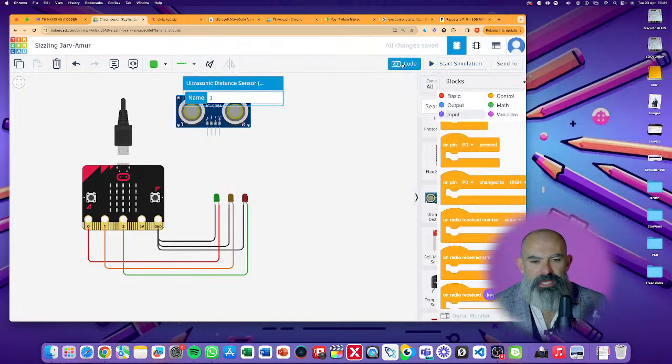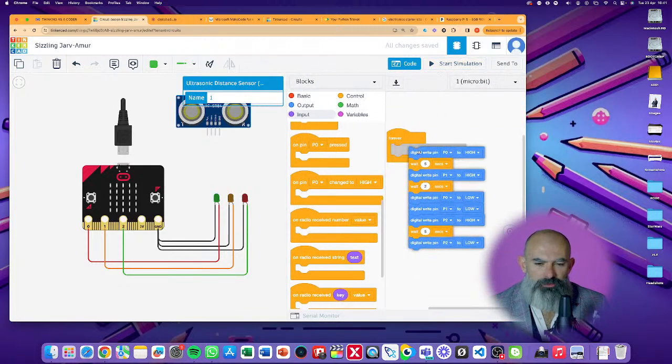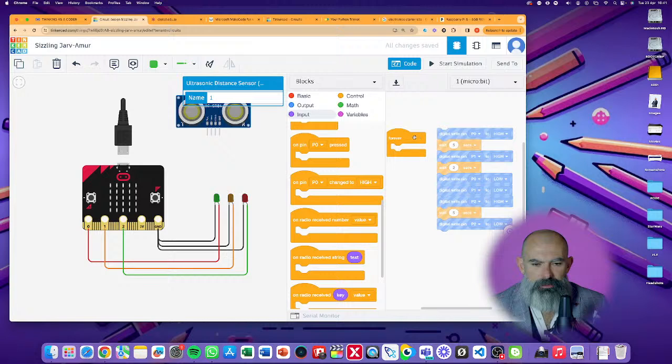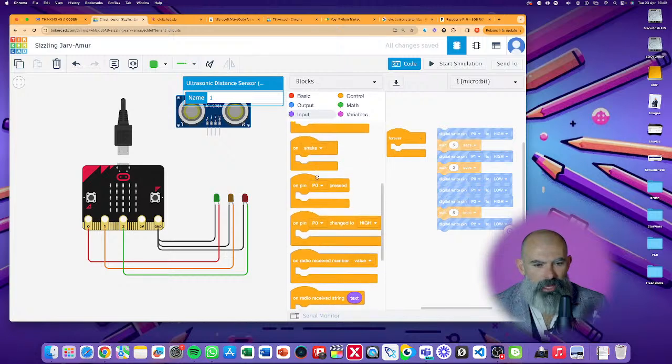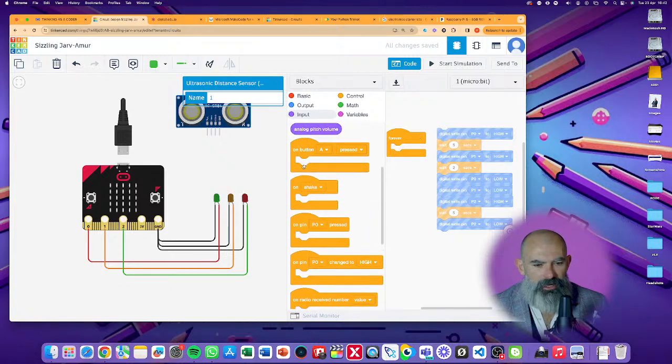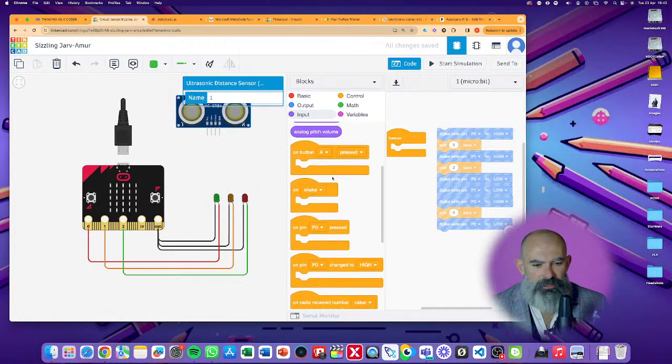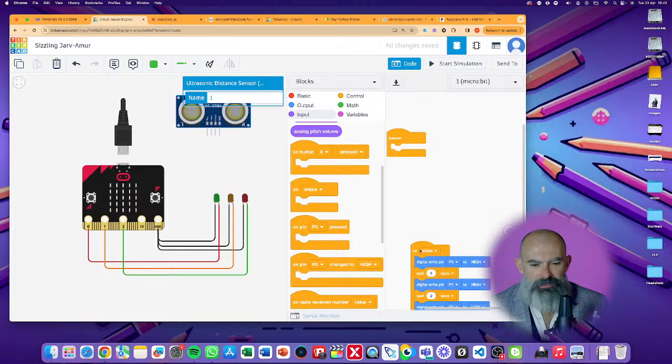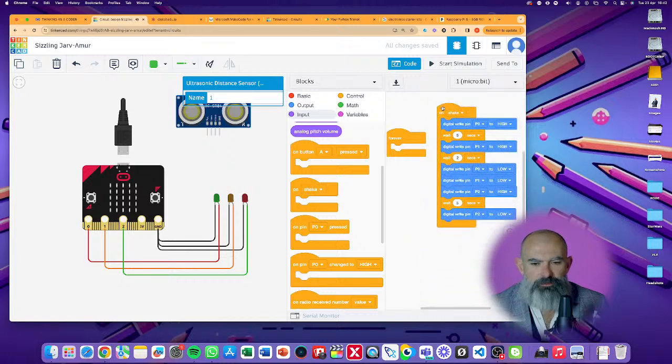But for the sake of today, rather than doing this, I'm going to drag that out and say on pin A or on shake. In fact, I'll use the on shake as it's some sort of external event. And I'm going to say that it's going to change the lights only when this happens.